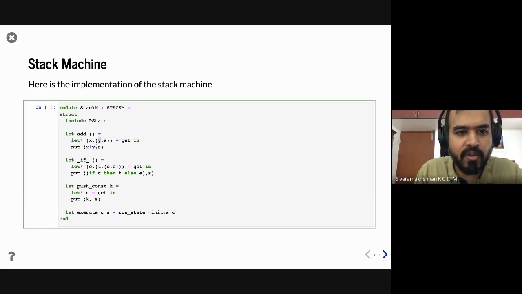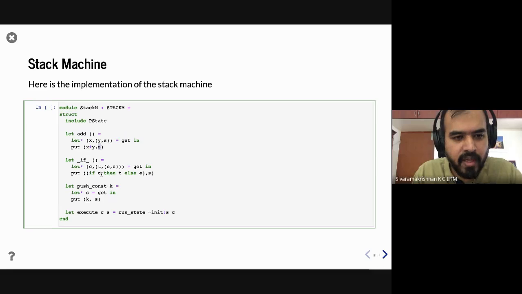What you put back is x plus y on the stack along with the rest of the stack. So you expect one integer x, another integer y, and some rest of the stack. What you push back is x plus y, along with the rest of the stack. So you get and put.